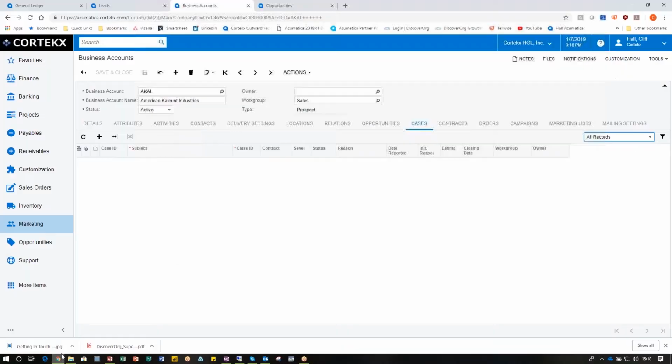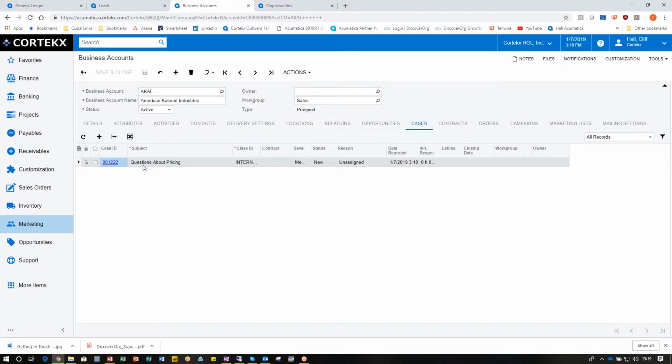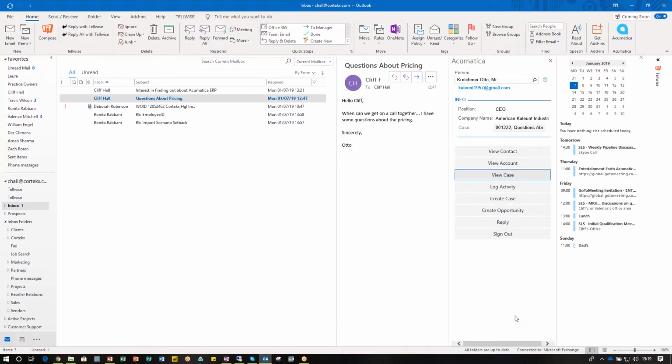Going back to my original Acumatica, where we don't see it on the line for cases, by clicking the refresh button, I now see it's in the system. It's 10222. So as you can see, there's a lot of flexibility, a lot of capabilities internally for Acumatica with the Outlook integration. And Outlook integration with Acumatica comes standard with the package. It's not an extra charge, doesn't take much to set it up, and it works very, very well once you've got it in place.